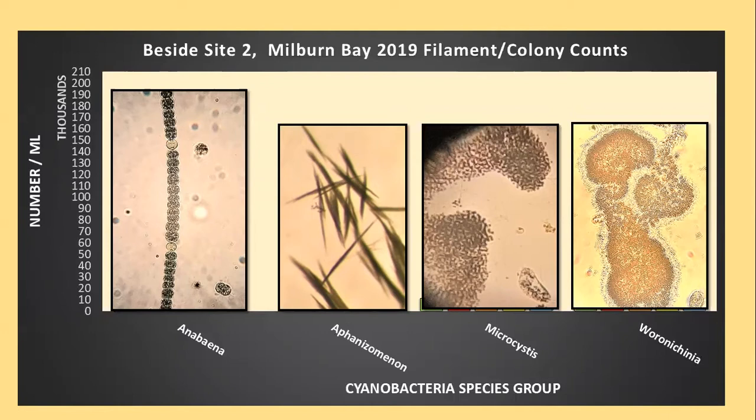Fortunately, most of the cyanobacteria that I have encountered fall under two categories: unbranched filamentous genera, such as Anabaena and Aphanizomenon on the left, and colonial non-flagellated genera, such as Microcystis and Woronichinia on the right. As we have seen in Melbourne Bay, Dog Lake, the dominant species of blue-green algae were Anabaena species. Aphanizomenon is also present in Dog Lake on a regular basis, and they are both in the same category in this particular taxonomic key by Gary Dillard.